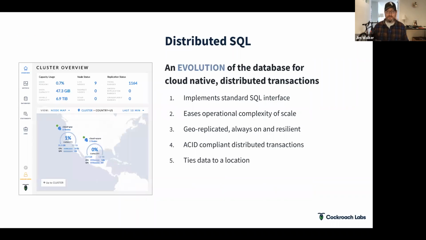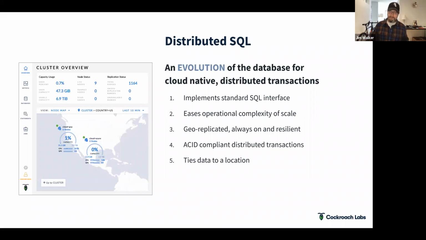Distributed SQL is truly just an evolution of the database. Let's take all the core principles that were built on, including SQL, because that's what people do. But let's make it easy to operate and scale. Let's take advantage of the elastic scale that the cloud provides, do this in the database itself, and automate that. The cloud also requires us to be always on, resilient, and everywhere. How do we build that into the database? All the while, this is going to be relational, so ACID compliant distributed transactions.